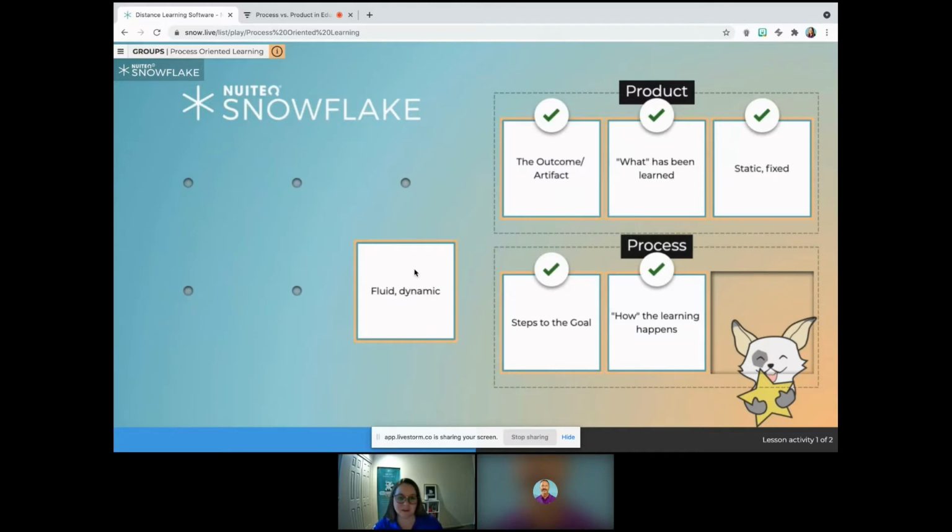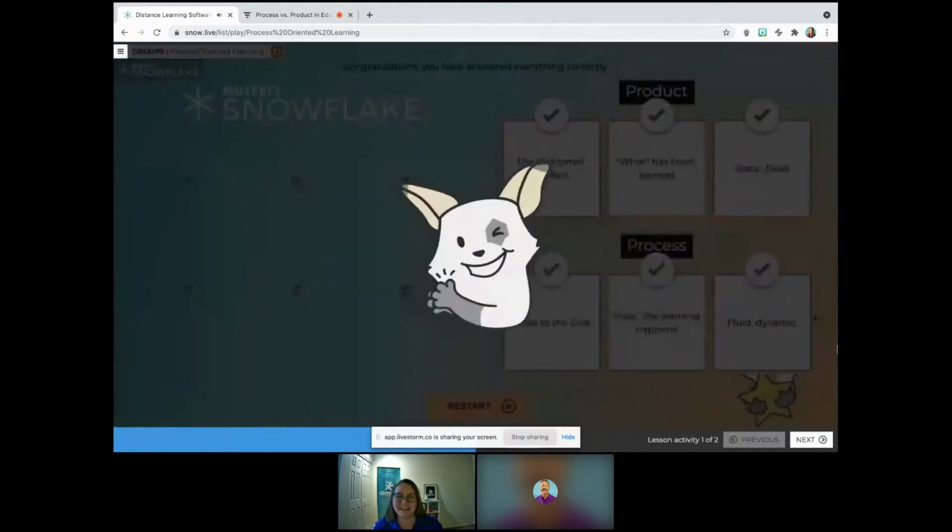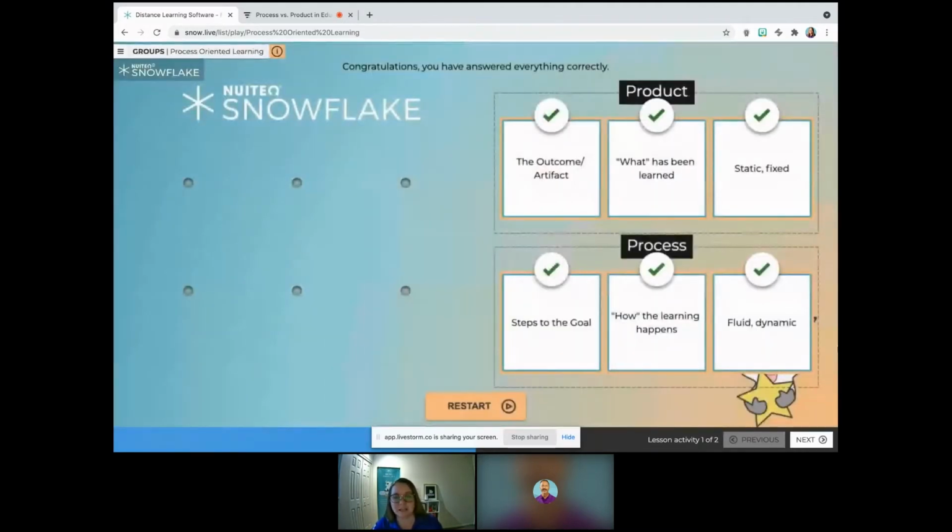With process-oriented learning, it's very fluid, it's very dynamic. It is when you're going to see things like students participating in Genius Hours or Makerspace. It also tends to be geared more towards project-based learning. And so we've done some sessions on project-based learning in the past, with the goal being students learn new content and learn new skills through inquiry and discovery, and the process of creating something along the way.